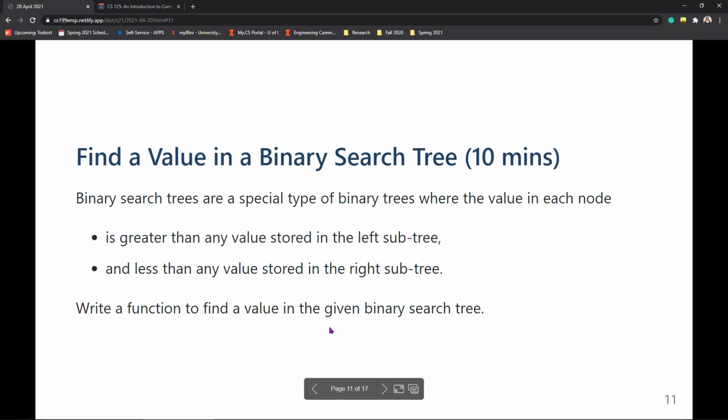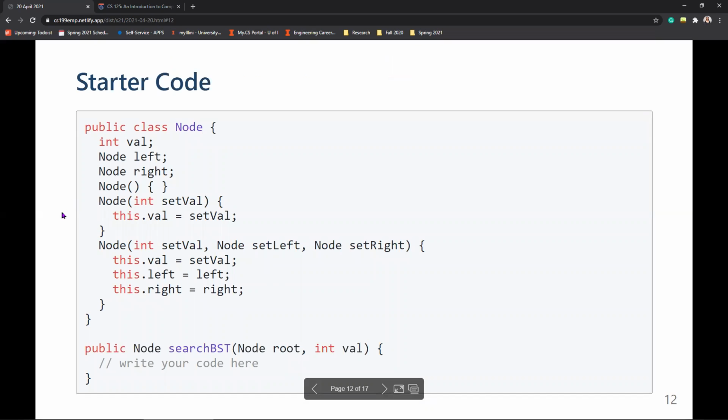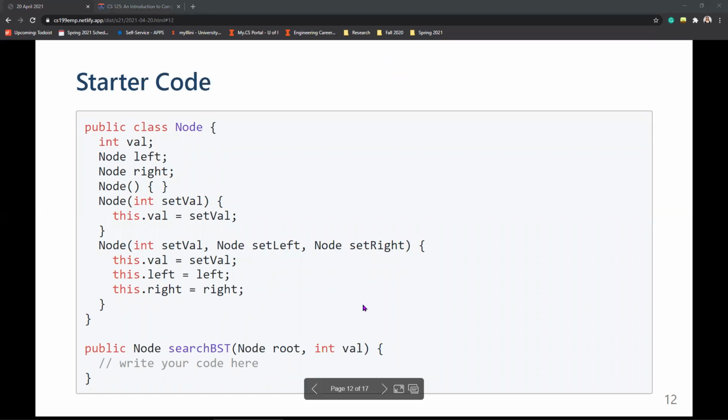And we're just asking you to find a value in a given binary tree. So you're just searching through the binary tree. It's the same node setup that we had before, and it is the same code structure. I would say this question is slightly simpler than the previous question. It requires fewer lines of code anyway. So if you have time to practice on it on your own, I would suggest that. This is also kind of a standard computer science interview question on the easier side.